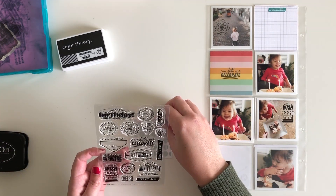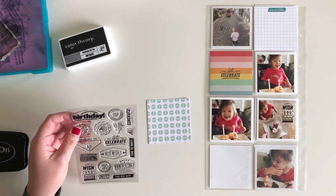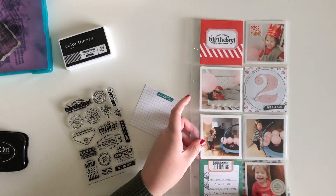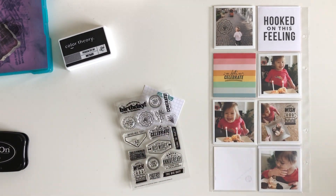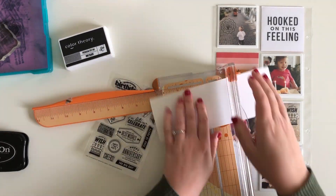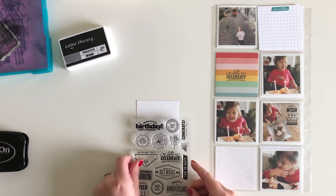Then I'm just going to create a filler card here. I wanted to see if I could use as many of the applicable stamps as I could. There were some that were kind of anniversary themed and one that said 'my birthday.' I'm just stamping out all the ones that I thought would work for this particular layout. I'm going to make my own filler card using some white cardstock and just stamp out a fun repeated pattern.